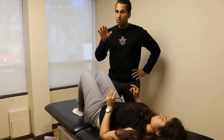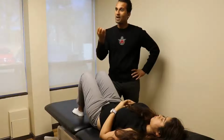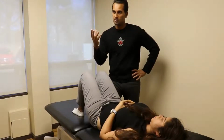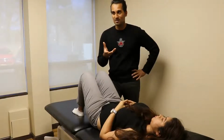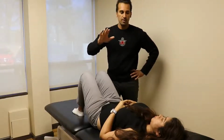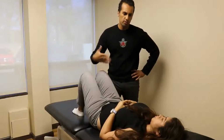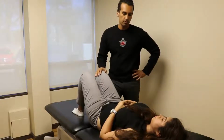Remember again, if you do superficial work and you loosen that up, and it's now loose and they stand up, the deep extensors will fire because the superficial muscles are not firing anymore, because they're relaxed, they're not in spasm. So once you remove the spasm out of the superficial muscles, just be careful that the deep ones are not strong, they're weak and in spasm, but you haven't gotten to them yet. So you have to keep that in mind. Don't spend all the time in the deep extensor muscles. Go to the hips, go to the glutes, move around, and then again work on getting the stability in the front. And of course, when you start to progress them, they can do side-lying abduction work, seated work, standing, walking, that sort of progression.